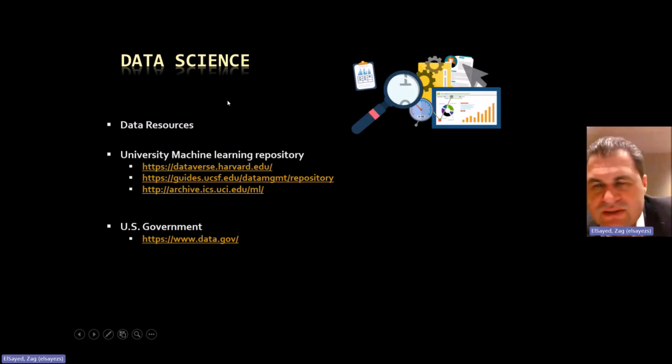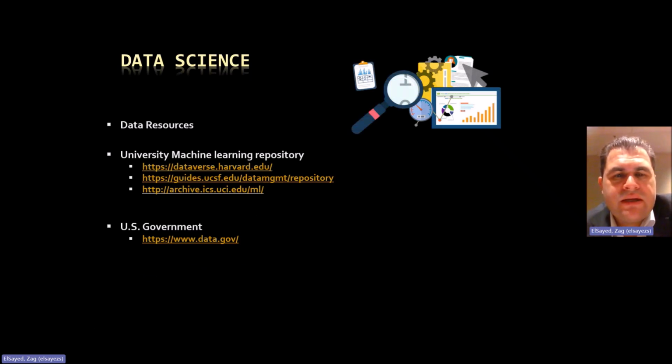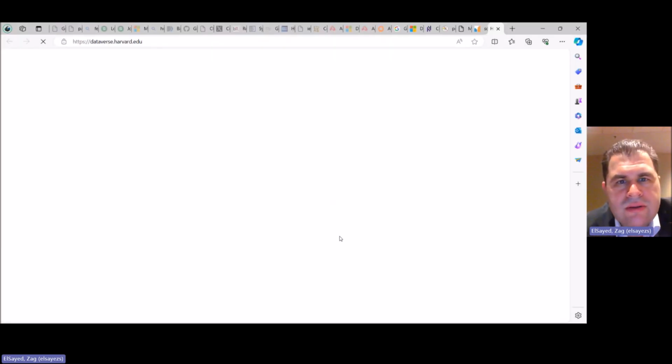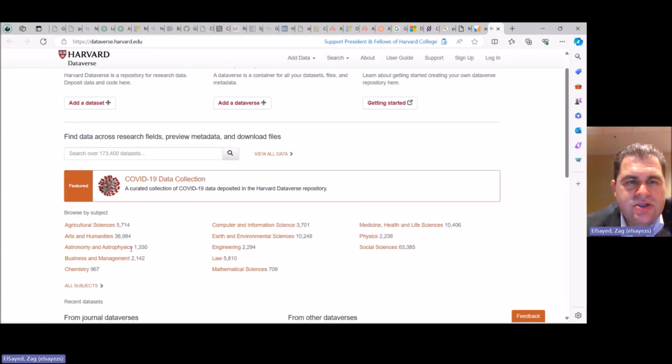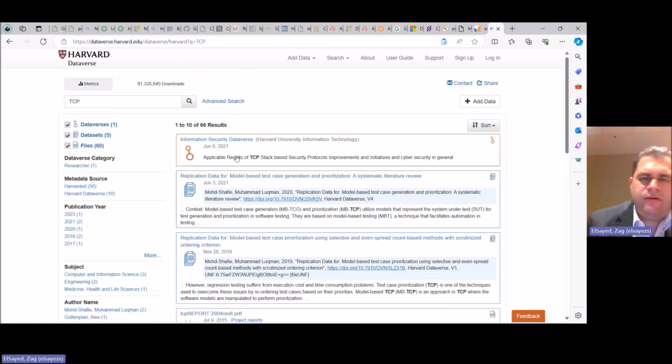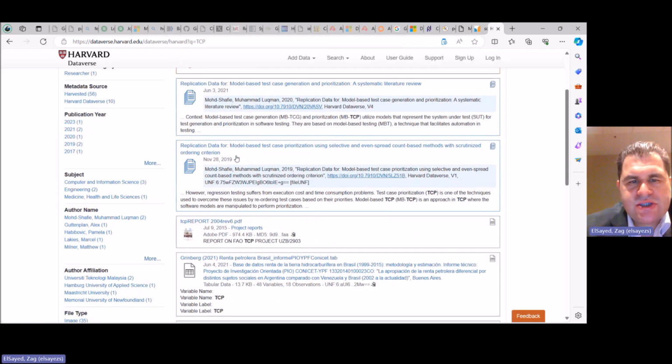The next slide that I have is basically the machine learning repositories. We have four of them, which in my opinion are nice repositories for this step in your data-driven cybersecurity. The first one is from Harvard. They have a lot of data. I will click on it right now, and you can see you can search by data here, for example network or traffic or TCP, and they have all types of data sets and papers associated with that.